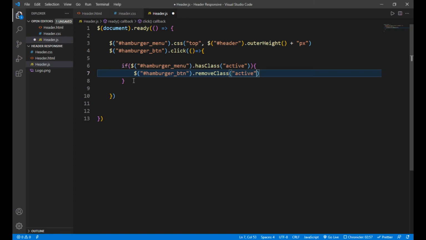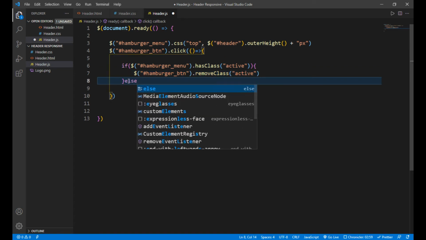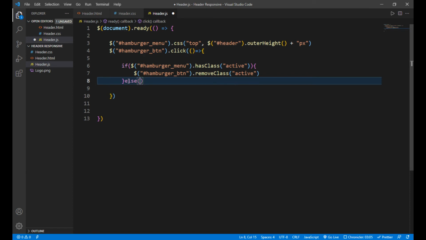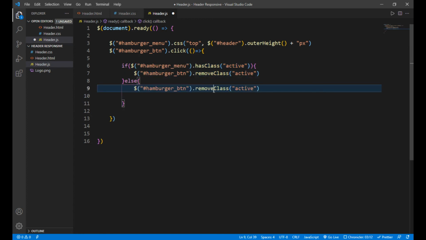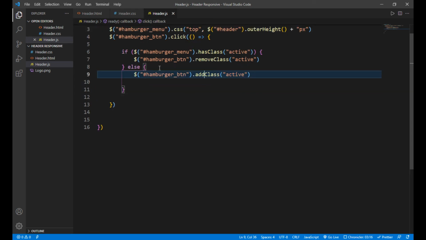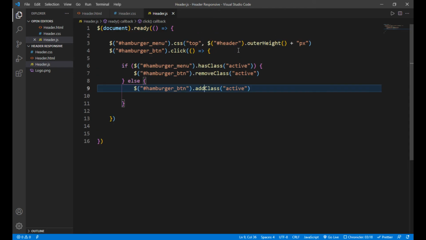Okay, else if it doesn't have this active class, now add this active class to it. Okay, done. So whenever the button gets clicked, it will check the condition. If the hamburger menu has the active class, it will remove the active class, and if it doesn't have the active class, it will add this active class to it.